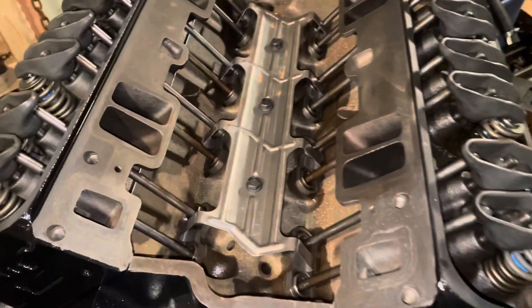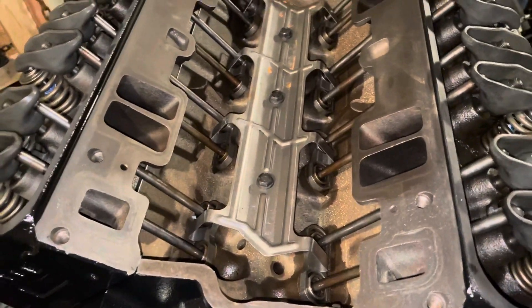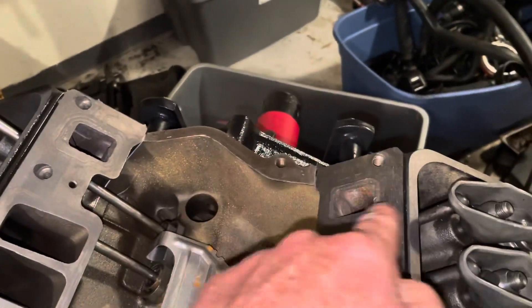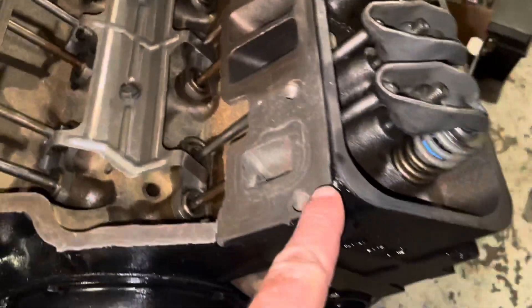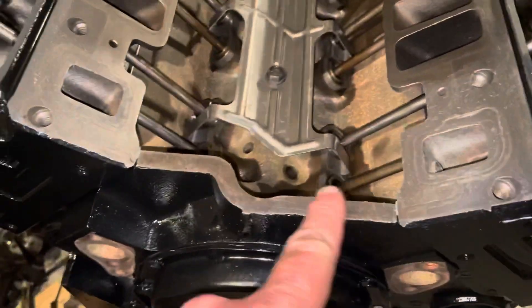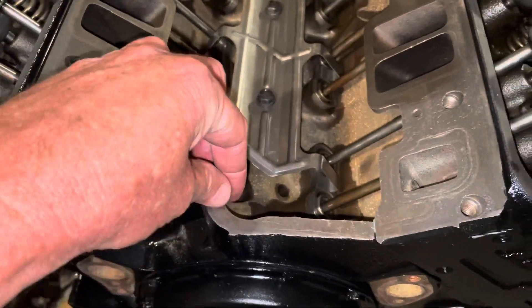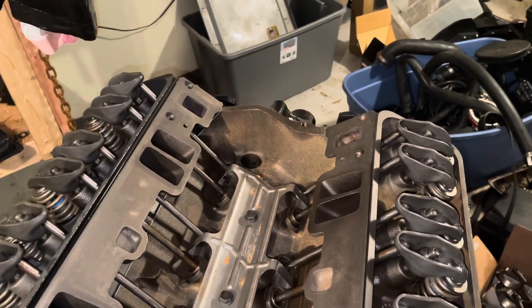At this time I've already wiped down all the surfaces with acetone. I don't want to touch with my fingers and get my oil on there. I wipe down all across here, all here, around here, across here, and around there with acetone to clean up the oil and stuff. So at this time I'll go ahead and apply the gaskets and the sealant and get ready to put the intake manifold on.